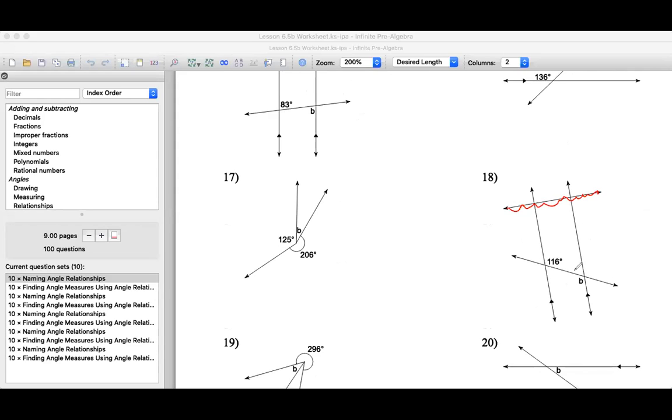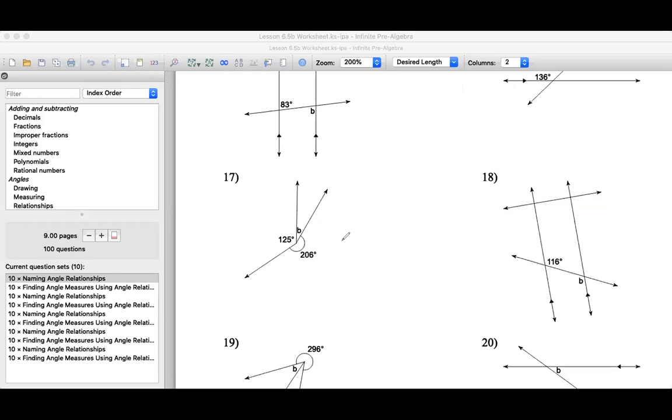Notice they're not corresponding. B is in the lower right. The lower right to B would be right here. That's B's corresponding angle. It's not marked, but this is on the inside. This is on the inside. This is on the bottom. This is on the top. This is on the left. This is on the right. These 2 are alternate interior angles. Therefore, B is 116. The question I generally get is on question number 17.